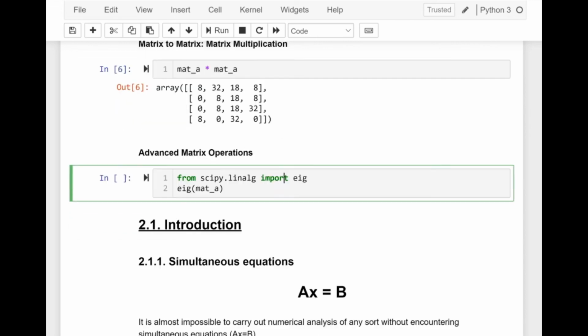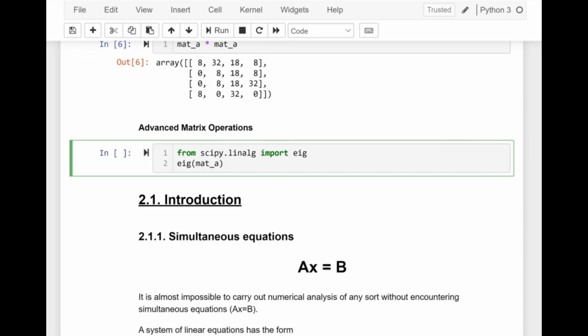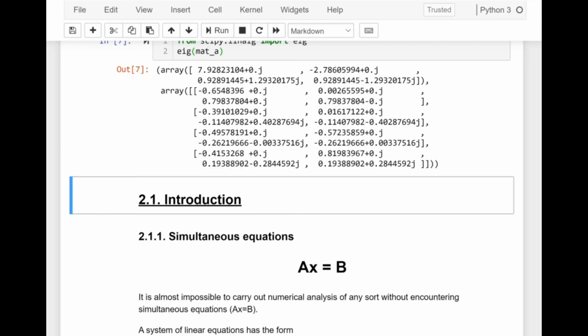And then this one is quite important later, which is finding the eigenvalue of a matrix. We need to import a library called linalg. Actually, this is the linear algebra library from SciPy. Okay, the SciPy library with a list of functions for linear algebra, and then eig is the function. Okay, so if you want to find the eigenvalue of matrix A, you just simply run that one.